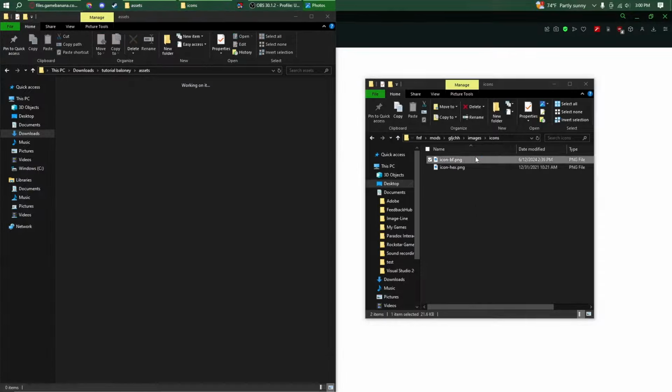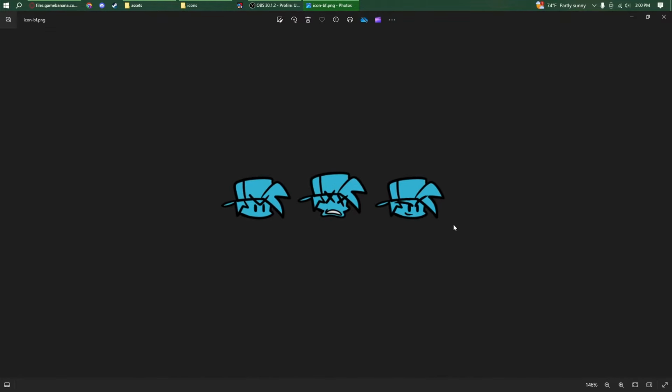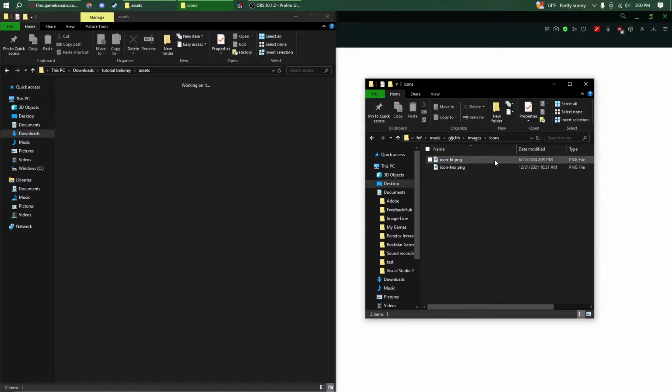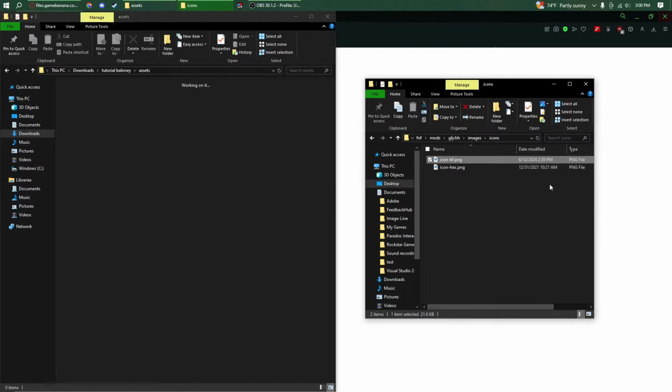Now in the 4.0 update, well, 0.4.0 technically, they added winning icons natively, so we can show that off at the same time. They're formatted just like this, as you've probably seen before if you've modded other engines. But just so you know, that's how you do it.